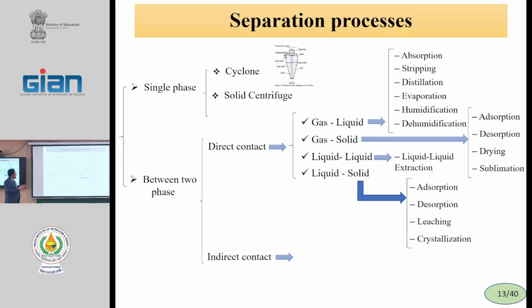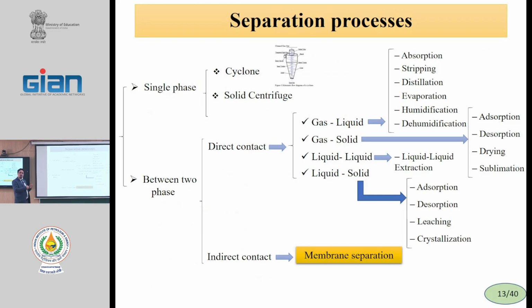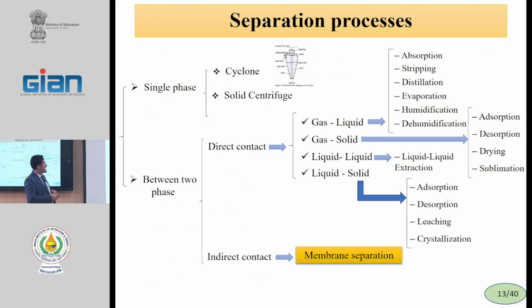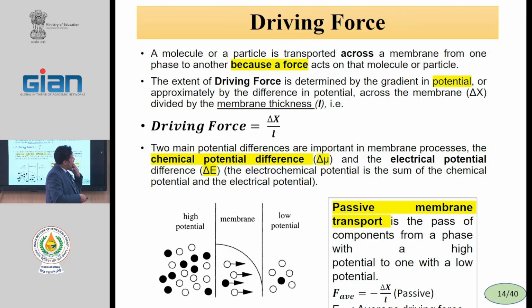All of these processes have mass transfer, okay? One solute, one species, is separated, for example, from liquid to liquid. In liquid extraction, we have a water phase and an organic liquid phase. One species is adsorbed into the organic phase, and this separates it from the water phase. But in a membrane, we have indirect contact, and this gives us a relatively pure product.